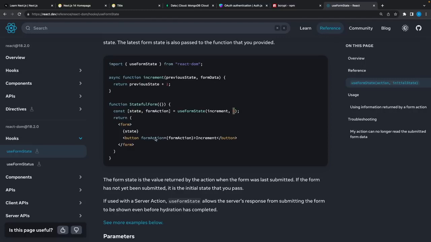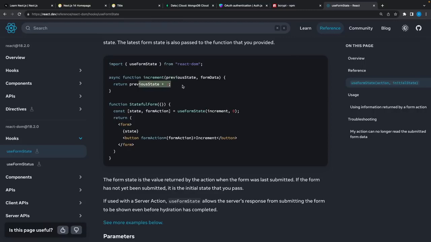When we click on this form button, it's going to trigger form action, which is here. And this form action is going to dispatch our increment function. And it's going to pass this current value. And it's going to take that value, previous state, and also form data. Of course, there is no input here, but you can use form data. And what it basically does is increasing the number. So our current state will be 1 right now. If I click one more time, again, it's going to fire this function, but our state will be 1, and it's going to take that state and increase again.